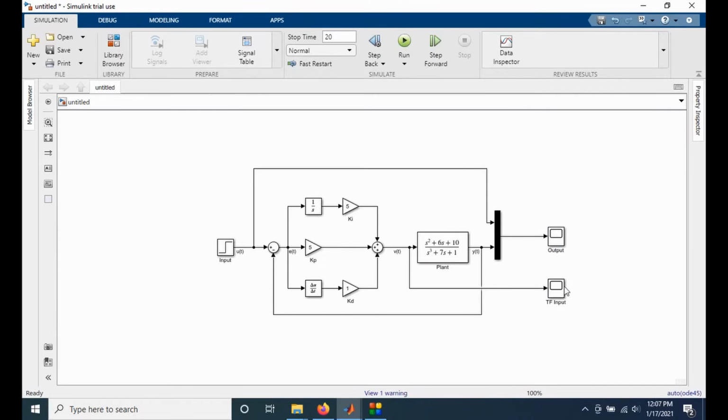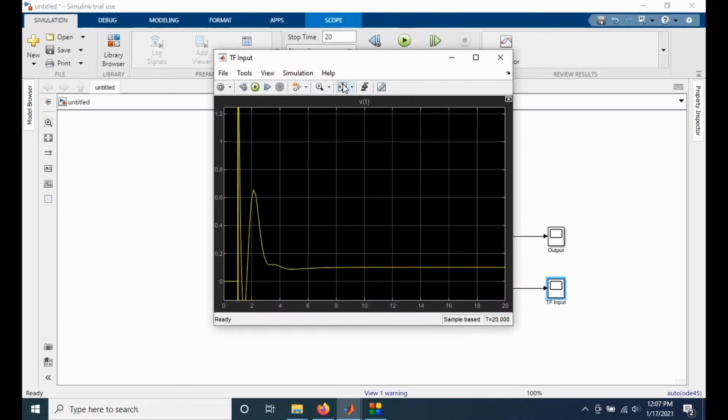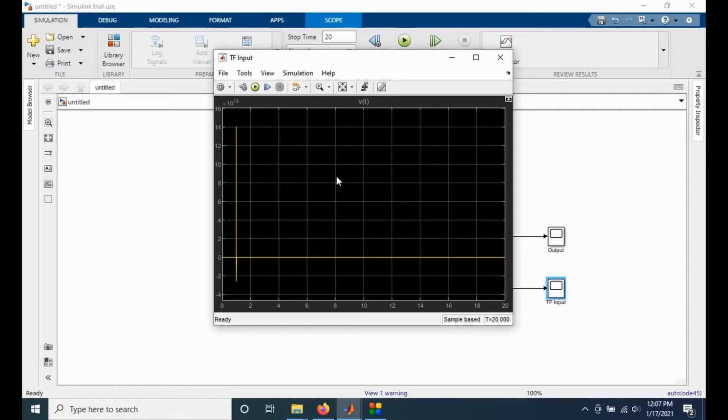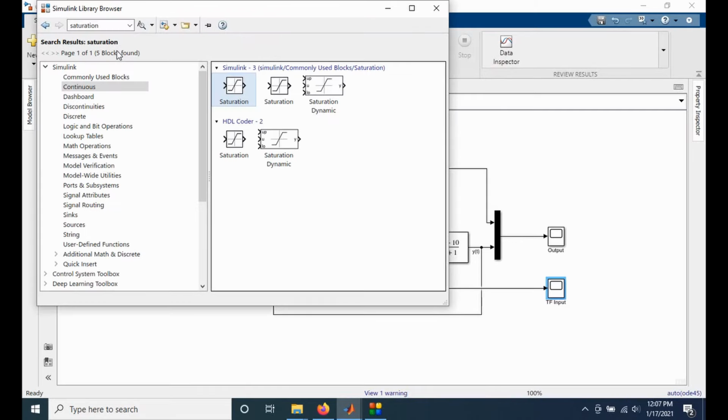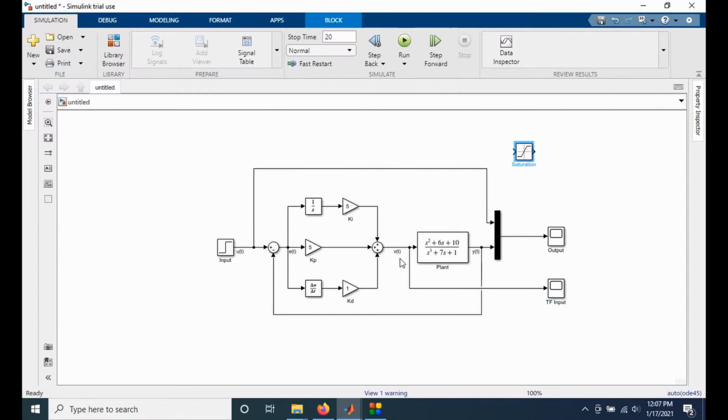After we simulate and take a look at the output, you can see what the problem is. The controller is requesting an infinite control input into the system, which causes Simulink numerical errors, which is why it throws a warning. Generally speaking, real systems have real limits. So we can enforce these by using a saturation block. You can use the search function to find them and add them into the model.